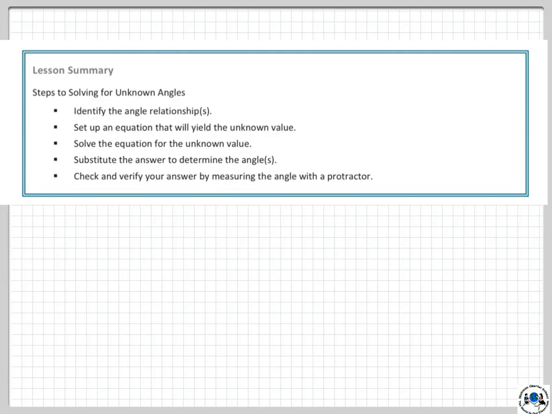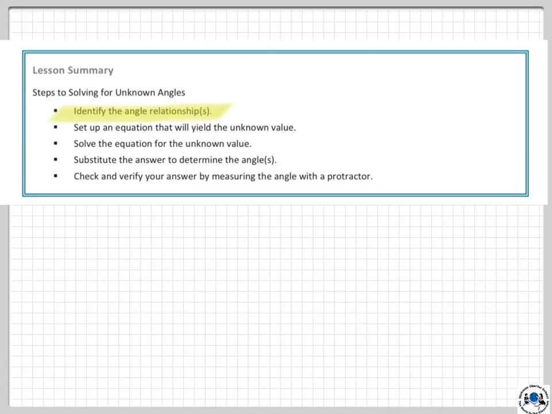Lesson summary. This was the last one. Lots of fun. I'm sure you had fun. Somebody out there must have as much fun as me. Anyway, steps for solving unknown angles, like we've been talking about. And again, good practice. I hope you've enjoyed this practice. You identified that angle relationship. We saw some supplementary angles here. We saw some complementary angles. Lots of vertical angle use. Angles on a line seems to be a very popular one. Comes up, easy to use.